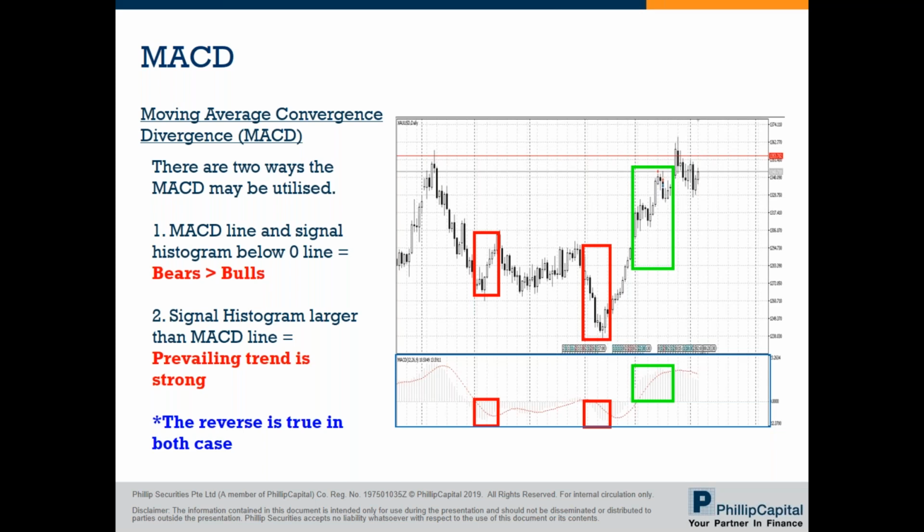Right, so instead of an outright indication of a bullish or bearish momentum, it also tells you whether a certain prevailing trend is strong or weak. So the reverse is also true. You can observe that in the green rectangle on the left, prices are moving downwards, but you notice that in the MACD indicator, actually both of them are above the zero line. So what's happening there is that you can also tell the histogram has fallen below the MACD line. So this is proof that the bearish momentum is weakening. So this is how we use the MACD indicator, two ways that you can go about using it.